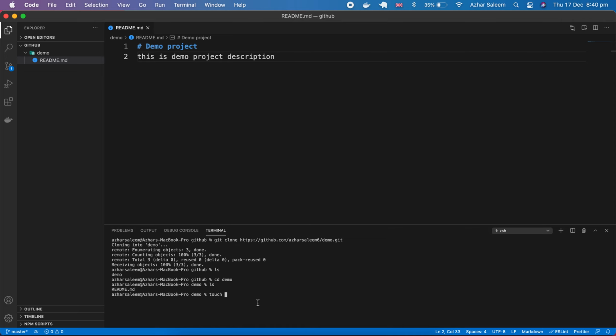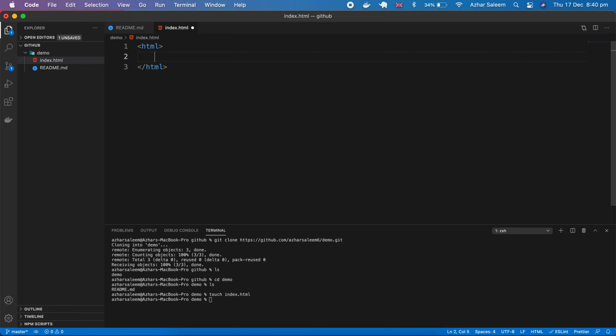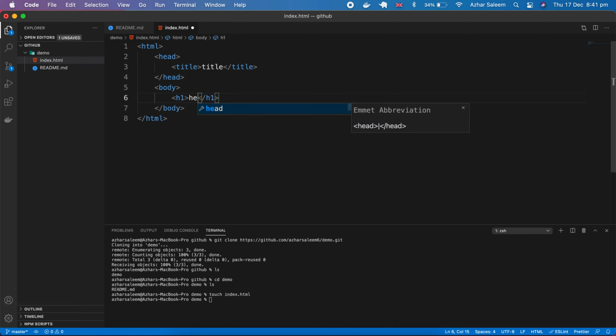It's a git command, touch, and index.html. We generated a file here. So here I'm going to type some HTML code. Okay, I typed some HTML code here.